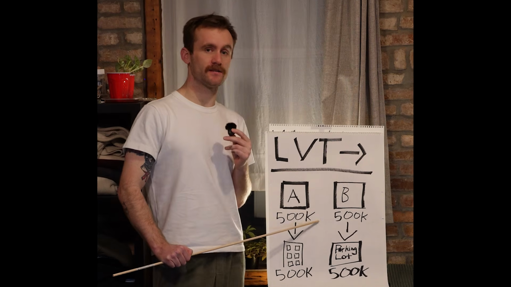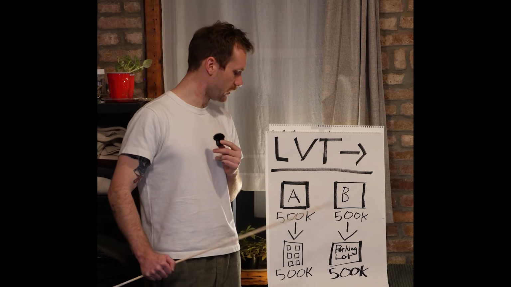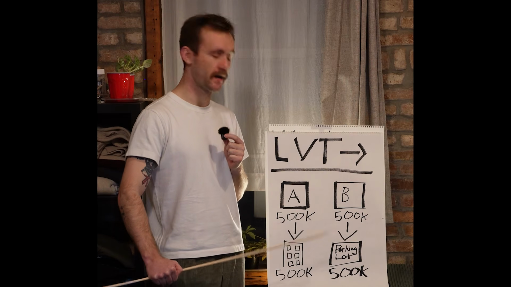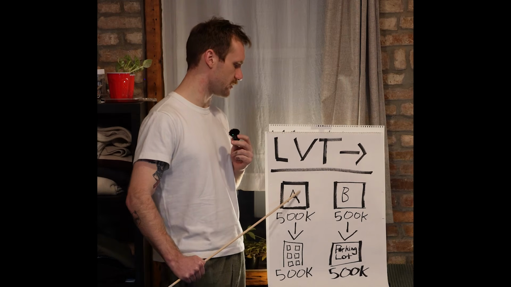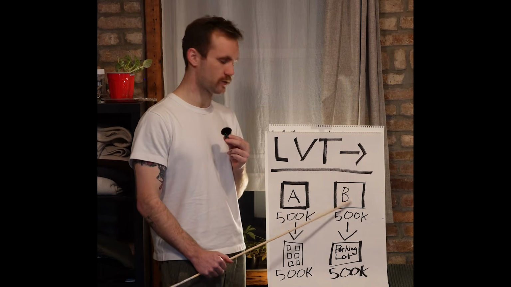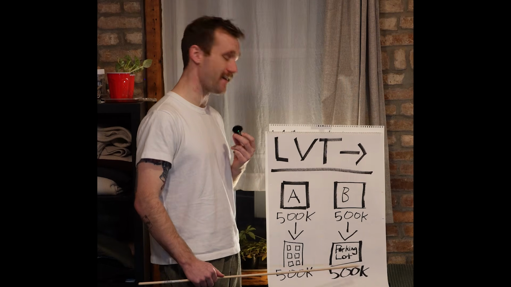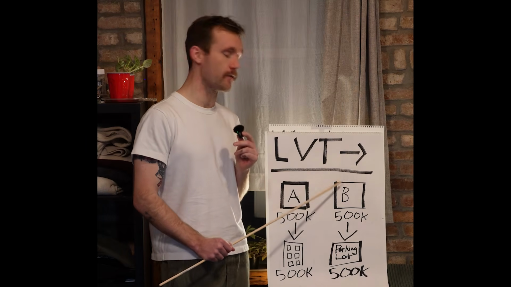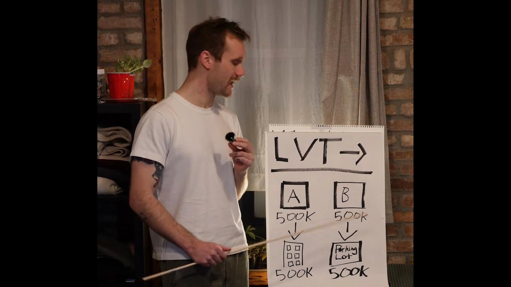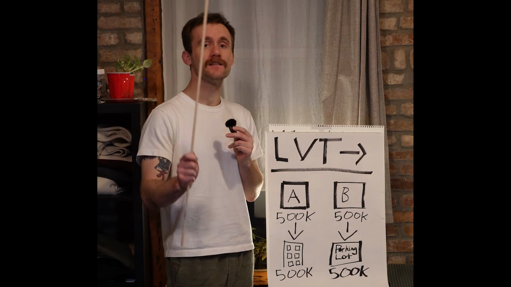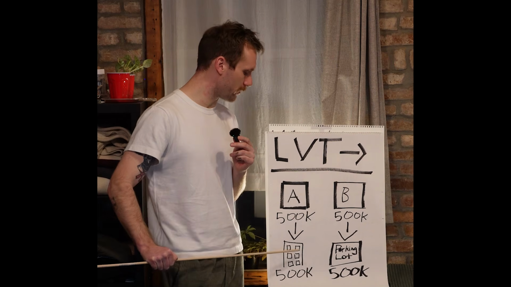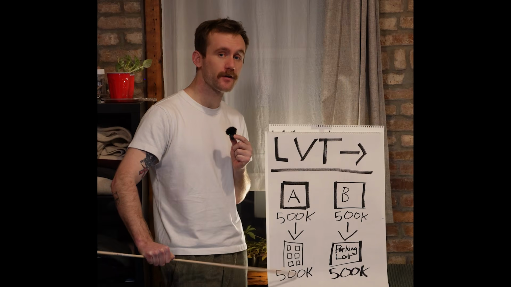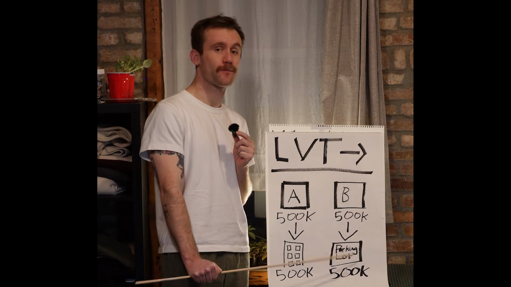Guess what's going to happen in this situation? Developer A is going to do well. They have an apartment complex. This is a big money generator, so they're using the land efficiently. Developer B, not so much. You're building a parking lot and you're getting taxed $500,000 a year for it. This business is not going to survive. They're going to go bankrupt or they're going to have to sell the land. And that's a good thing, because you want people who are going to build apartment complexes. This apartment complex could have a parking structure underneath it that has more parking than this parking lot.